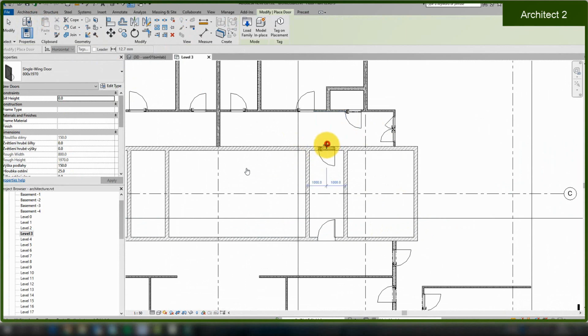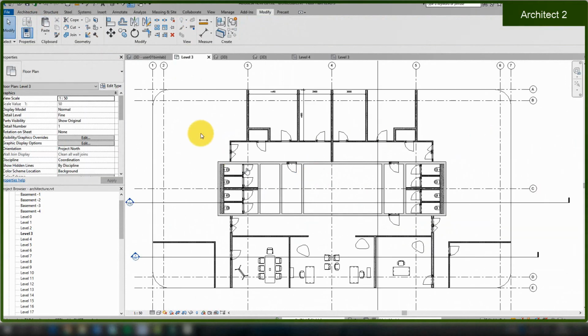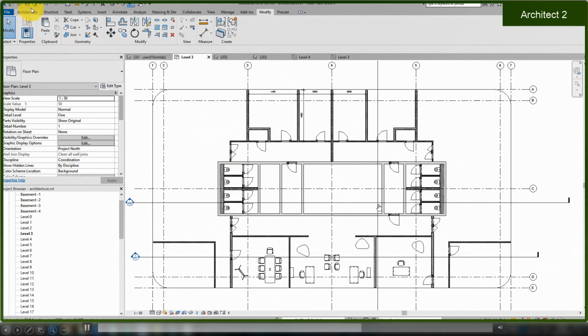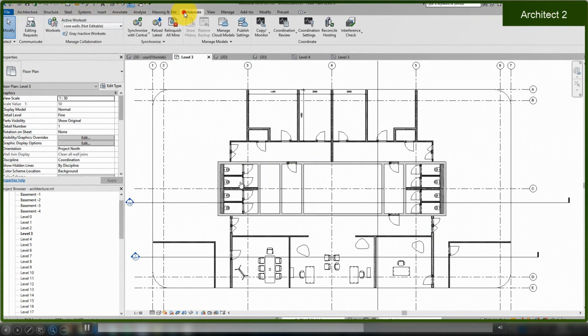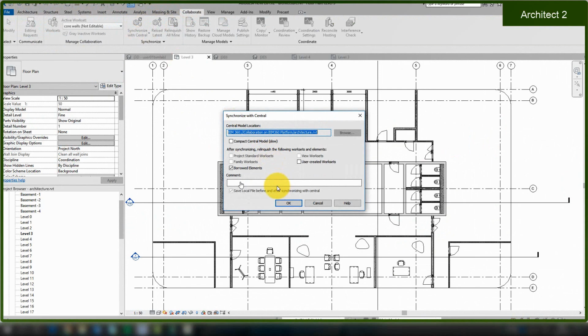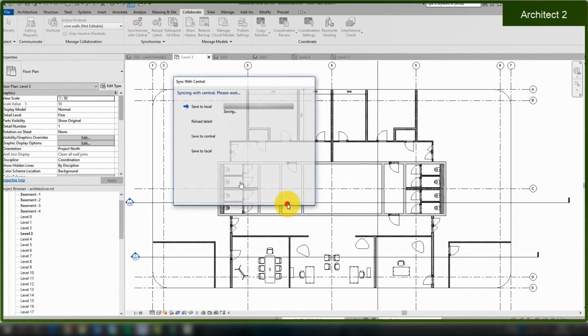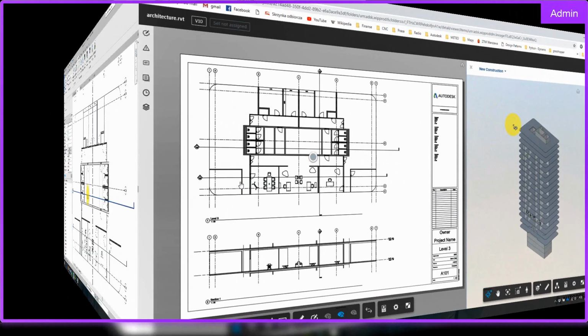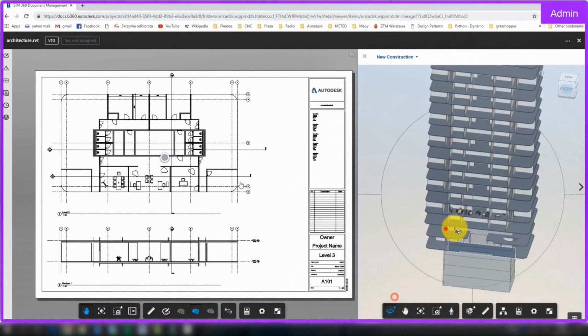So this is the door, another door, and after some time you can see that there are a lot of different elements here. Once he has finished the work, he can synchronize it with the cloud, so everyone else can see it.